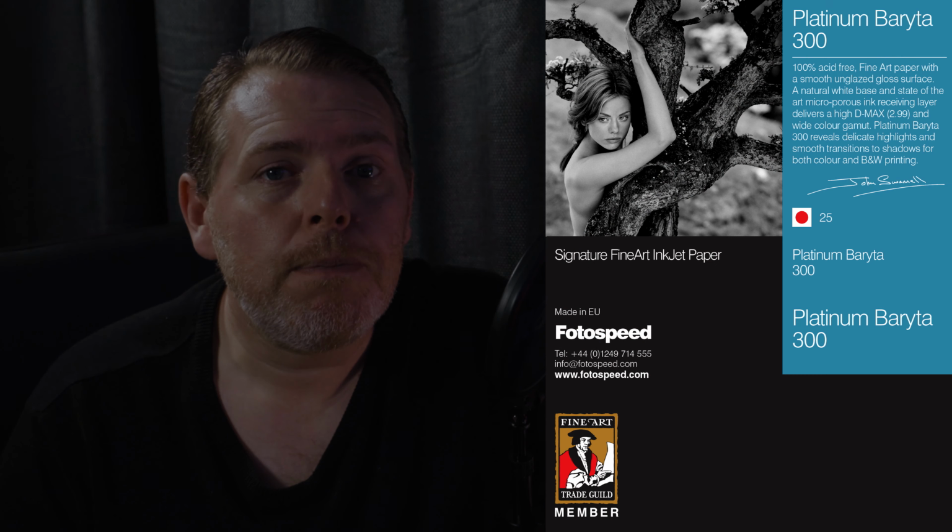So to summarise, if you're looking to print on a luster finish paper, something that's got a bit of contrast in it, Platinum Burrito, that's my tip for the top.